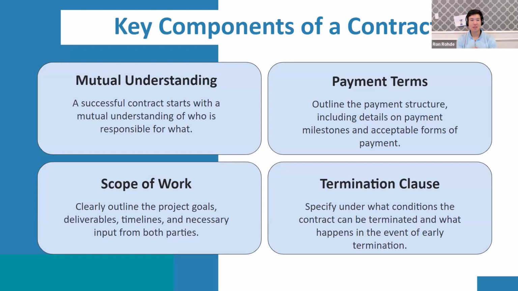Scope of work too. Clearly outline the project goals. What if he has overspray? What if he has trash from the job? Is he going to leave it on site? I think there's a little bit of unspoken expectation that he's not going to leave trash on my property after he's done painting the curb. He is not going to damage my landscaping. He's not going to spray paint onto my bushes or the grass. Even though we didn't say it, there is some expectation that the scope of work does or doesn't include those types of things. And finally, termination clause.